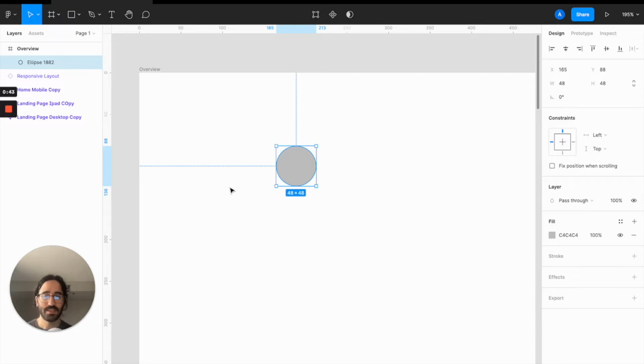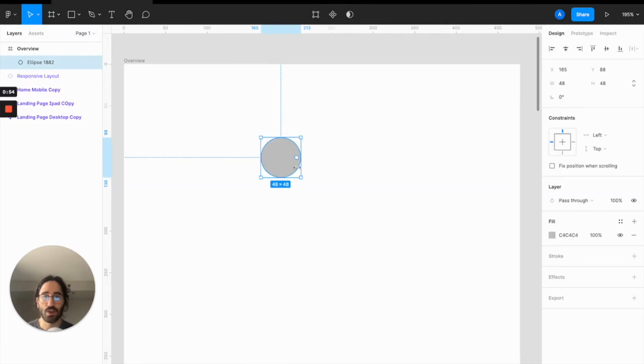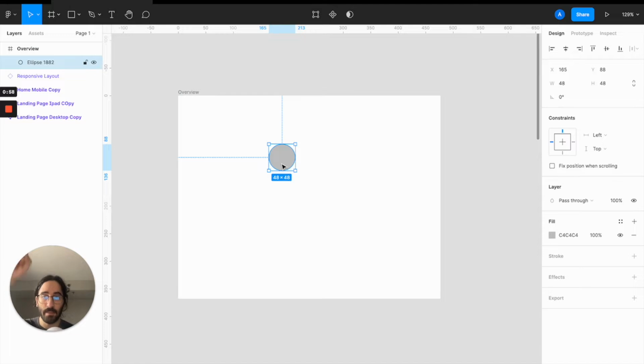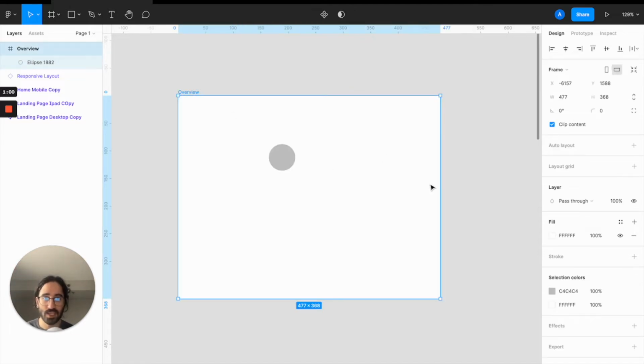And what this means is basically, when you give a constraint with top and left, what you are telling Figma is that I want to keep the position of this circle relative to its parent frame in terms of the top and the left. And here's what that means. If we were to grow it to the right side, nothing changes.